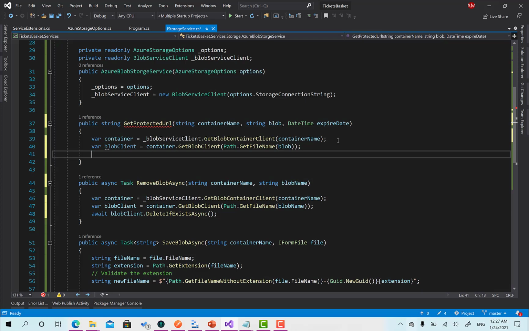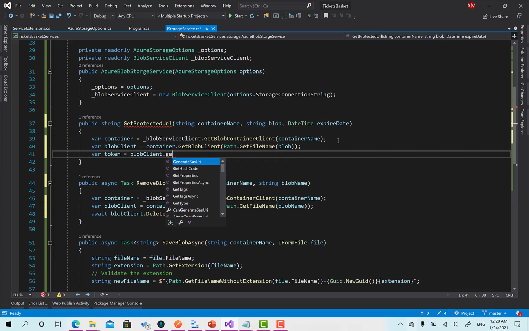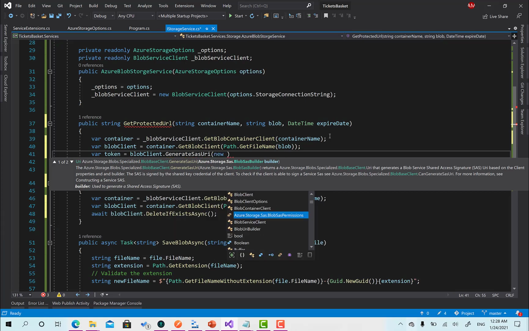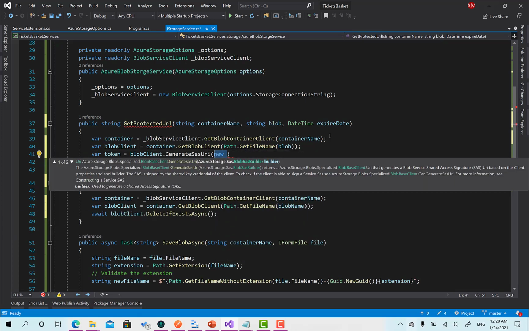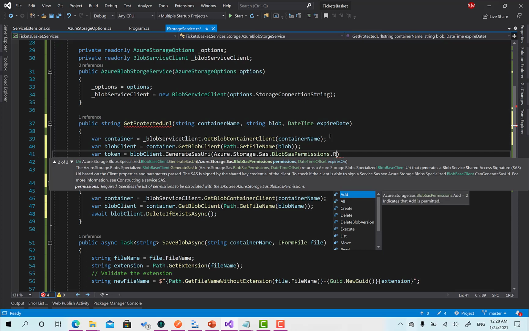So what we need to do right now is to say var token equals blob client dot generate SAS Uri, sorry for that. And we can pass here permissions, blob SAS permissions dot read. We need just this one to read.